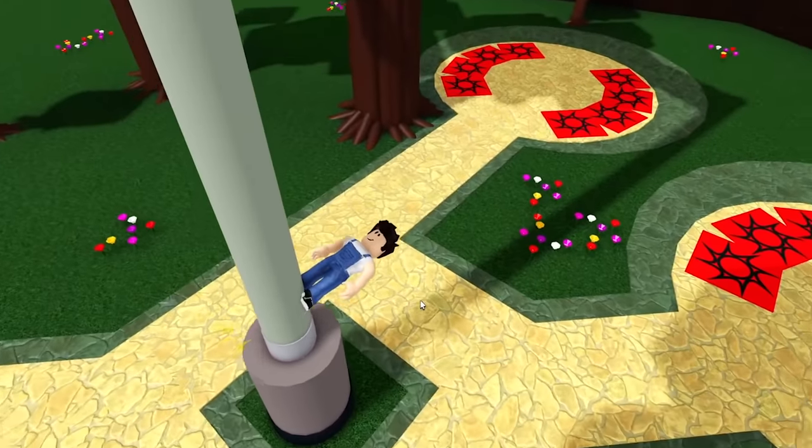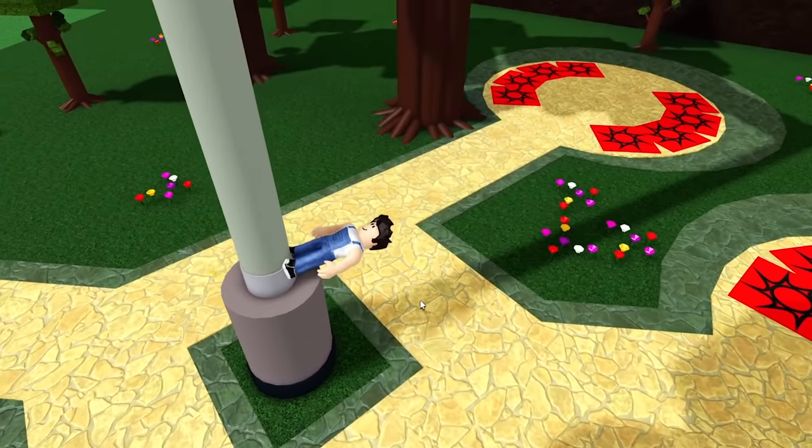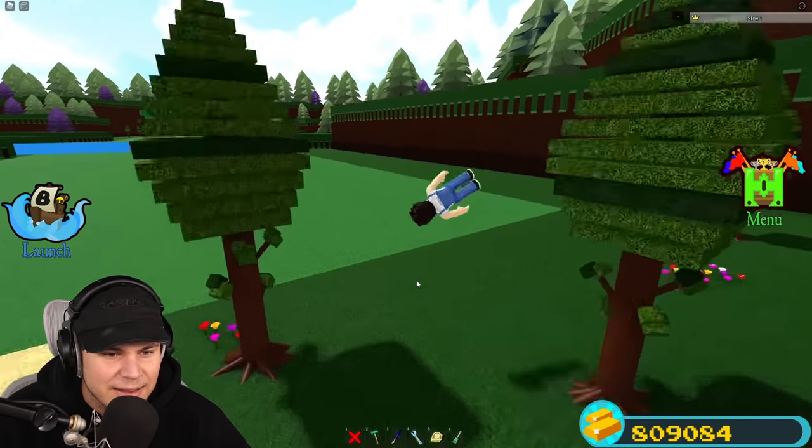Okay, we're standing on the flagpole now, but it's not quite right. Ah, yeah, man, we can't do it. We can stand on trees, though. It's kind of cool.